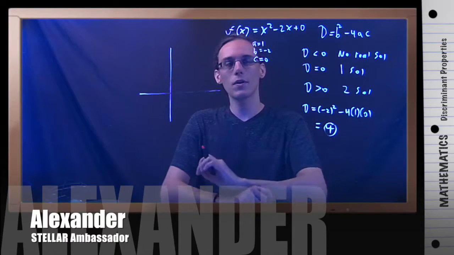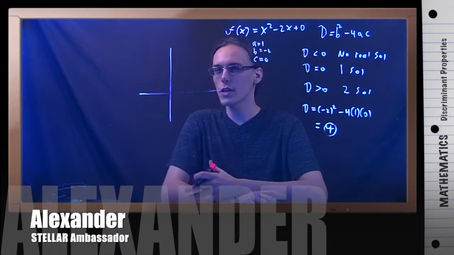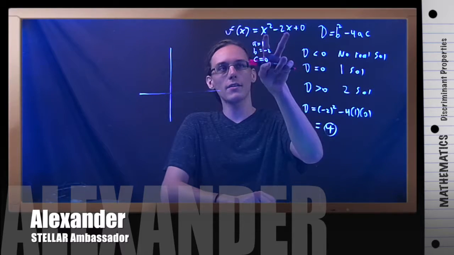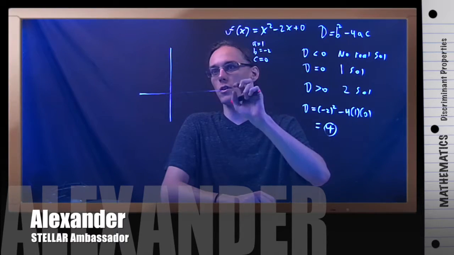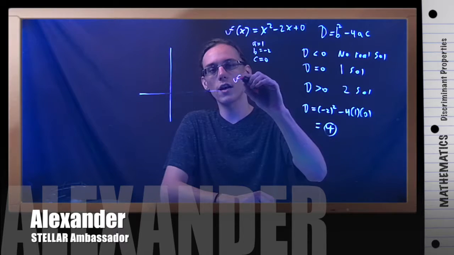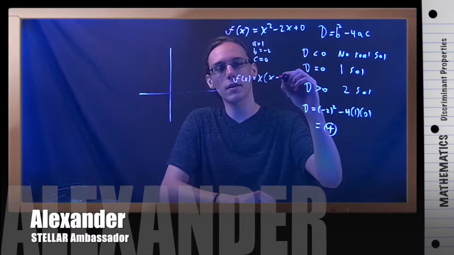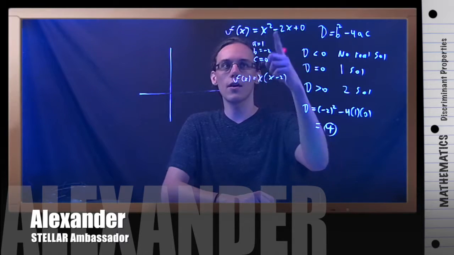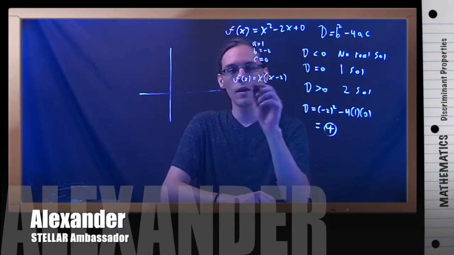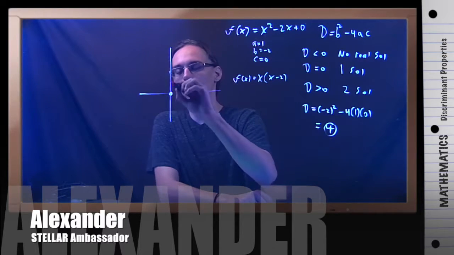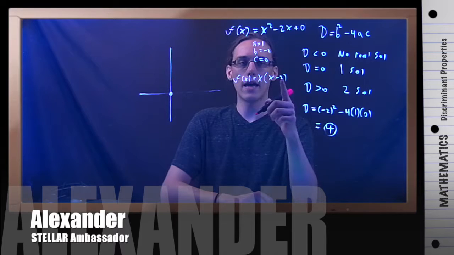Well, I'm looking at the x squared minus 2x. I could do vertex formula, but what seems a lot simpler is that this has a common factor of x in both its terms. So I could just say that this function, f of x, is equal to x times x minus 2. Notice if you distribute this out, you get right back to what you started with. And so one of the zeros is when x equals 0, so I have a point right there. And the other one is when x equals 2.